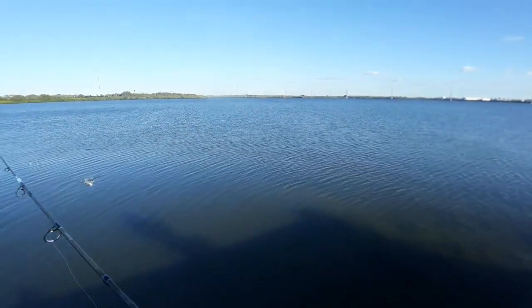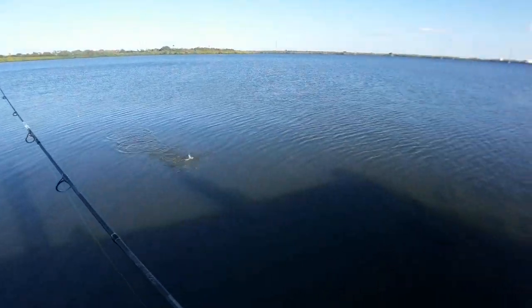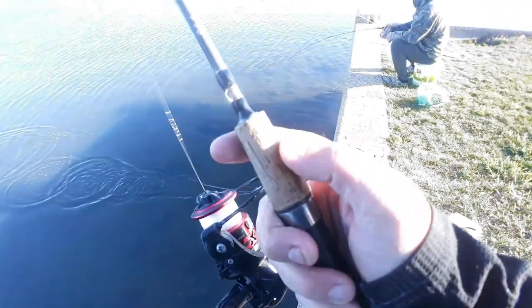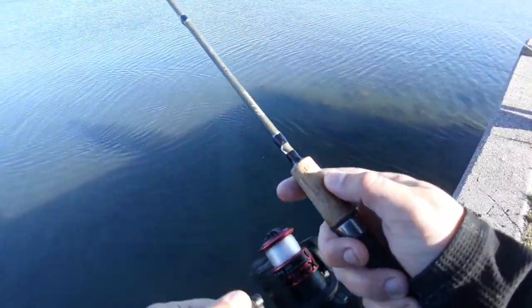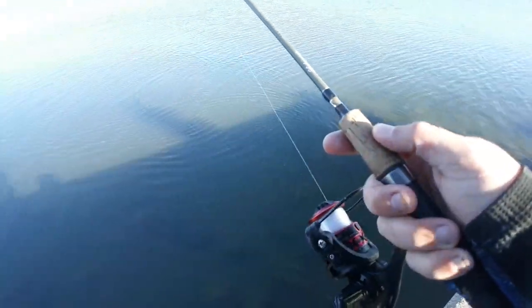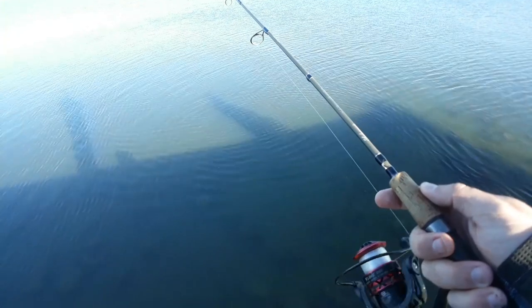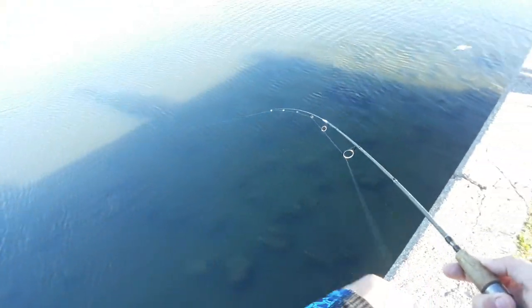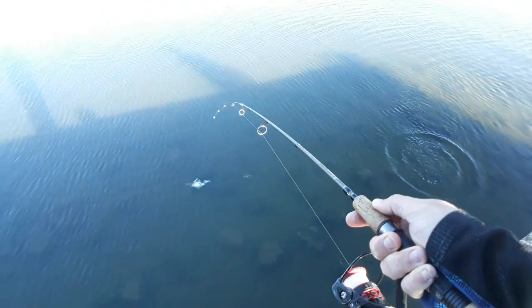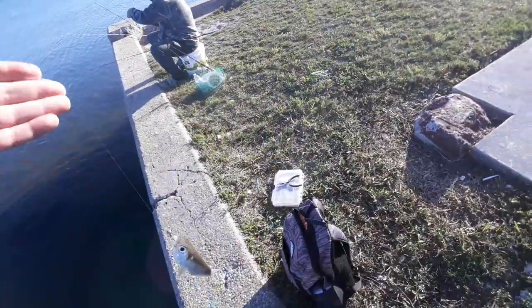Get him. Big. Nice ladyfish. Let me angle my camera down real quick. Nice little lady. Man, finally we got some luck out here, guys. Been like all day we've been running around. Got one again? Oh, yeah. Little poor man's tarpon. That's exactly what we are, the poor, what is it? Poor man's tarpon. Because they fight like tarpon.